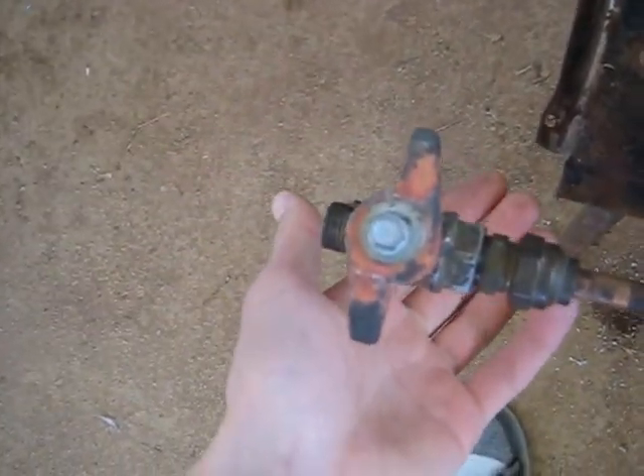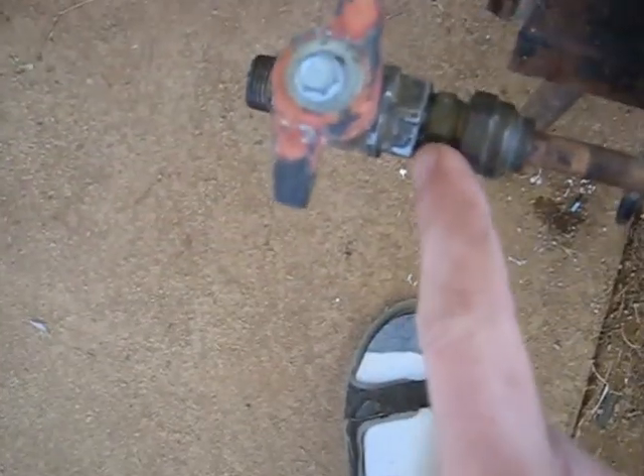I'm going to put silicone on them. So this is my flush valve — I lock-tighted it on because when I tighten it up it ends up at the bottom. It's a pain in the ass of a spot, so I just put it at the top where I wanted it, and a bit of lock-tight to seal it as well as locking it on.